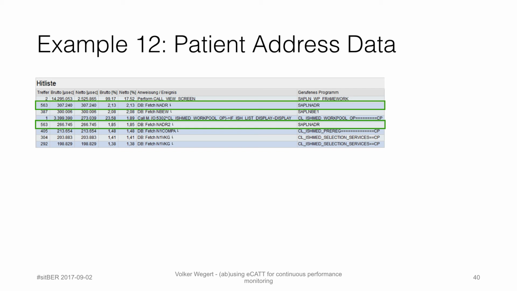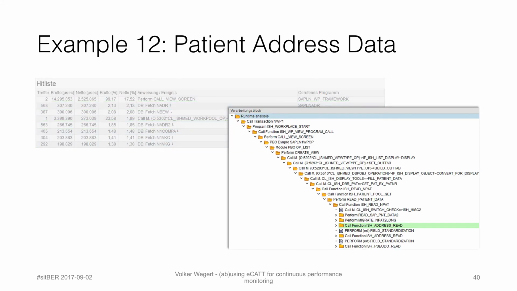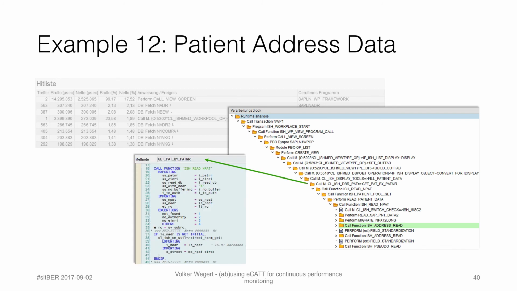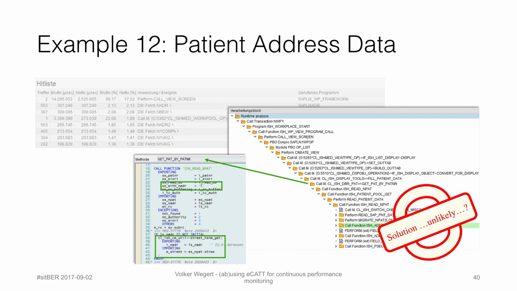That means that as soon as the additional fields are used, the patient data has to be updated from the address data on read access. In this case, it's even worse. The address data is irrelevant because it is not part of the list display and thus cannot be used. But since the patient data access is buried 2 levels deep inside a generic function, that information is not available and the address data is read and processed for every single patient. Unfortunately, that is one performance issue that is unlikely to be resolved. It is simply part of the legacy of ISH and ISH Med that customers will have to live with.